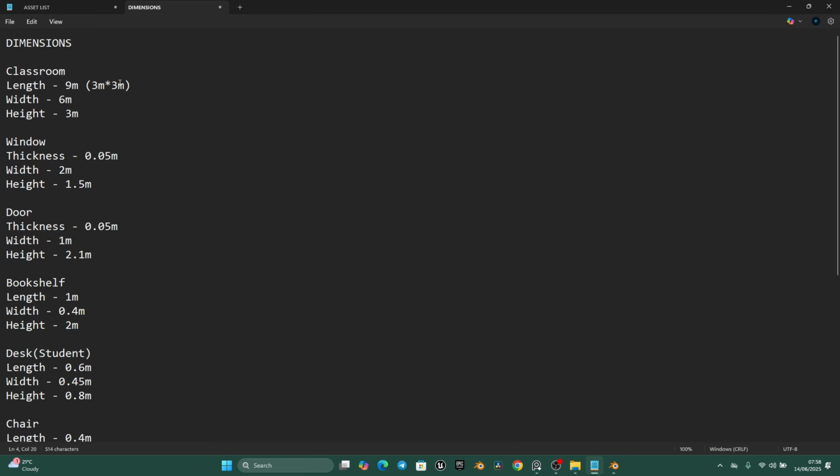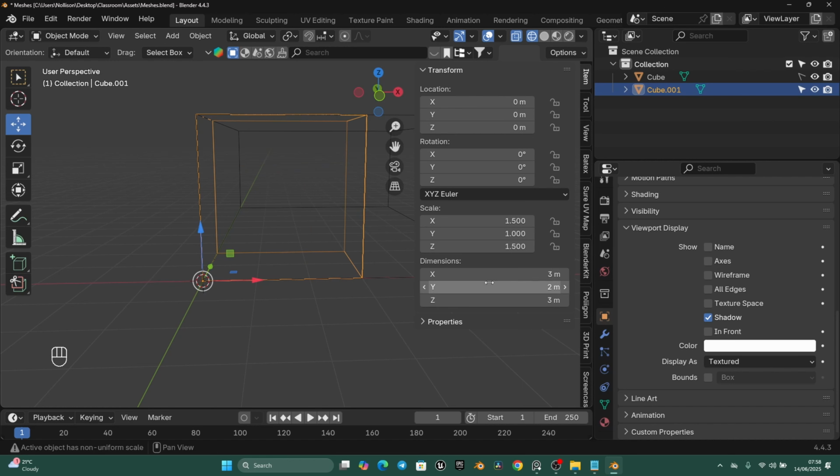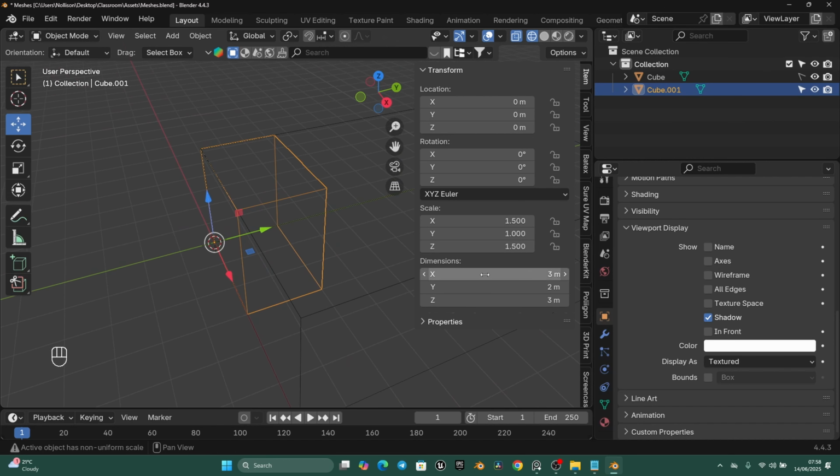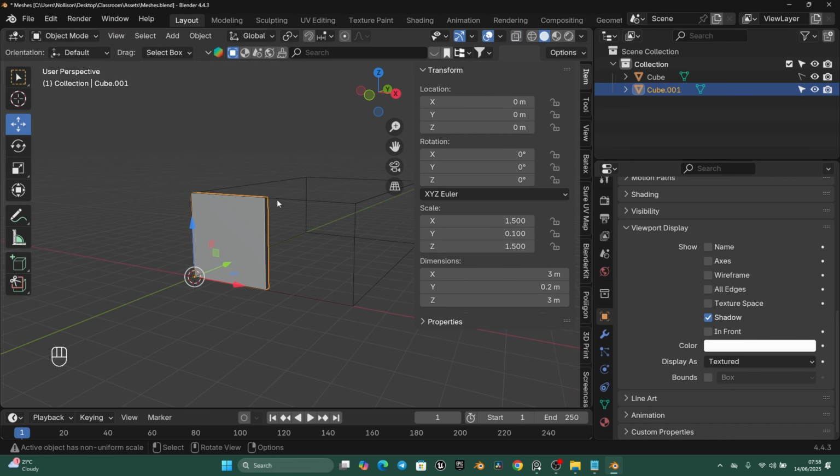And for the width, I just duplicate it twice. Okay, the height is already 3 meters, so I don't have to do anything for that one. Now I change my length, that's my x-axis in this case, to 3 meters, and the height to 3 meters. Okay, and the thickness, I can make maybe 0.2. Yeah, 0.2 would do. Okay, this is it. Now we have a modular wall here. That's just the plain wall.